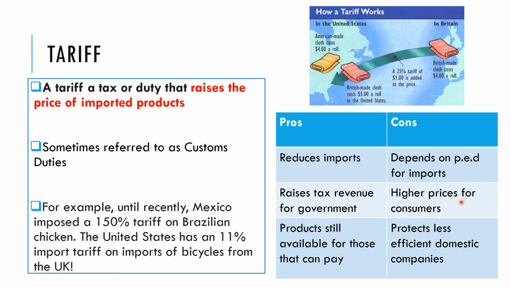Often it can lead to higher prices for consumers if there's no choice or no domestic alternative. And lastly, it tends to protect less efficient companies. So if a domestic company can't compete on price, but they can because of tariffs in place, then all we're doing is protecting less efficient companies in the economy.